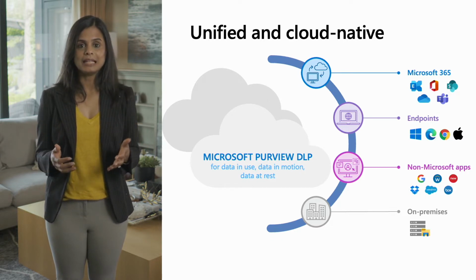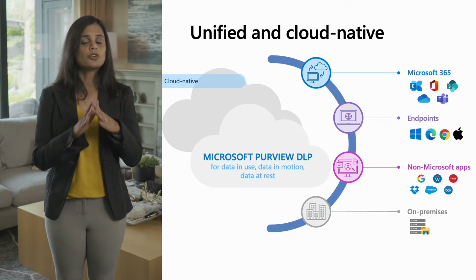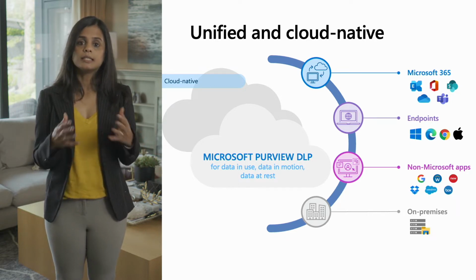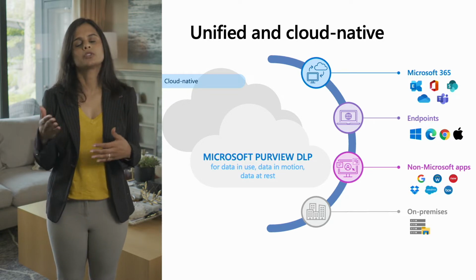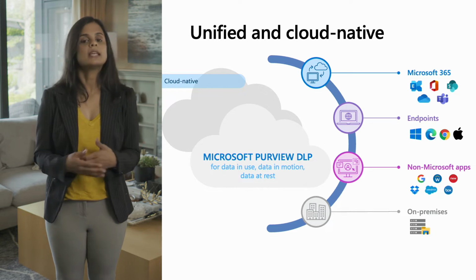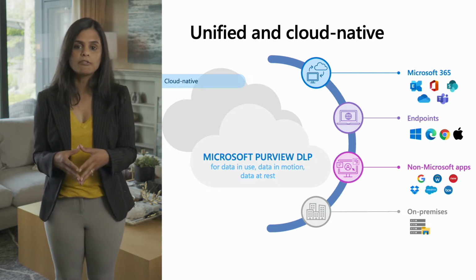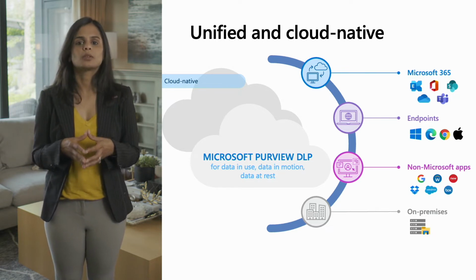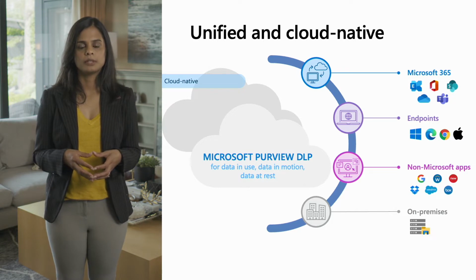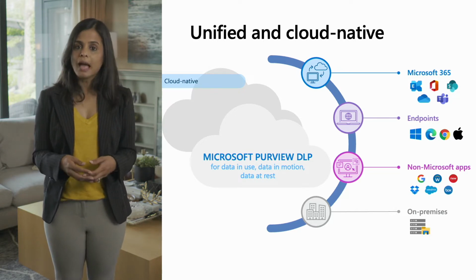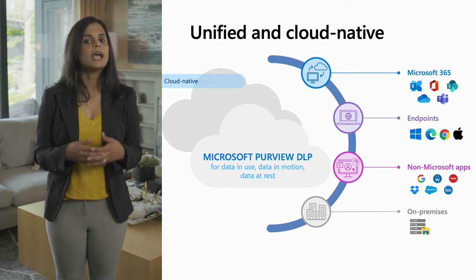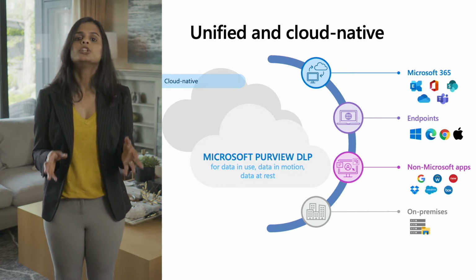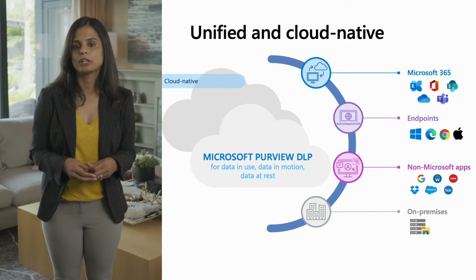Microsoft Purview DLP is cloud native, which means there is no need to deploy and maintain any on-premise infrastructure. DLP has protection built into Microsoft 365 cloud services, such as Exchange Online, SharePoint Online, OneDrive for Business, and Microsoft Teams, Office apps, and on endpoint devices with Windows and Microsoft Edge. DLP controls can also be extended to macOS endpoints and Chrome browser, and various cloud apps such as Dropbox, Box, Google Drive, and others through the integration with Microsoft Defender for Cloud Apps.